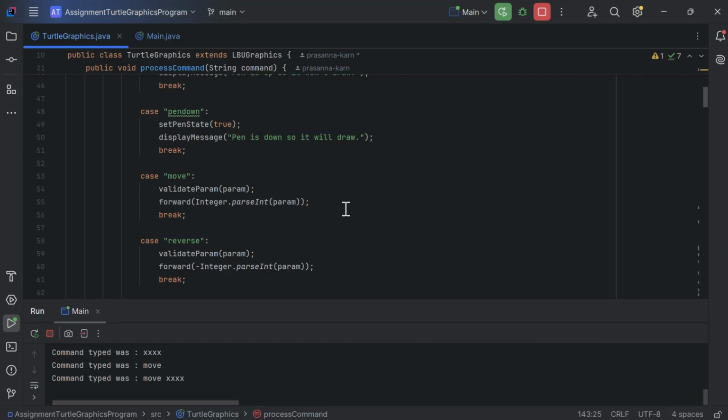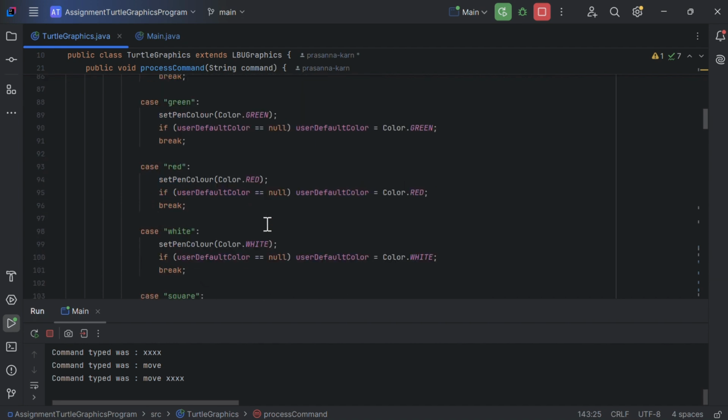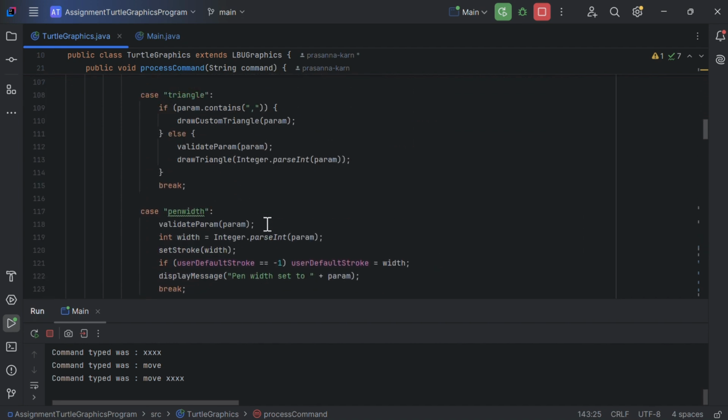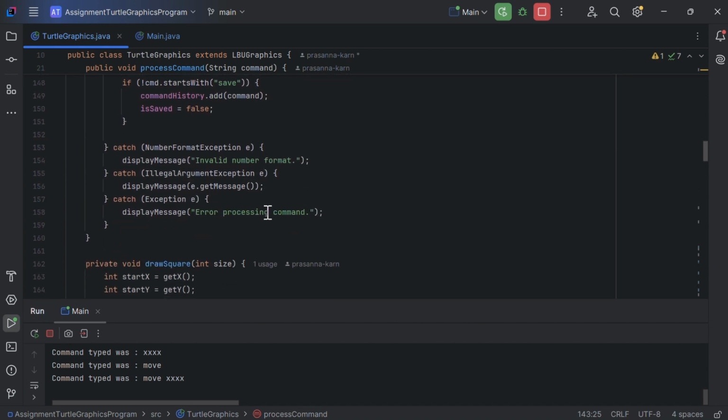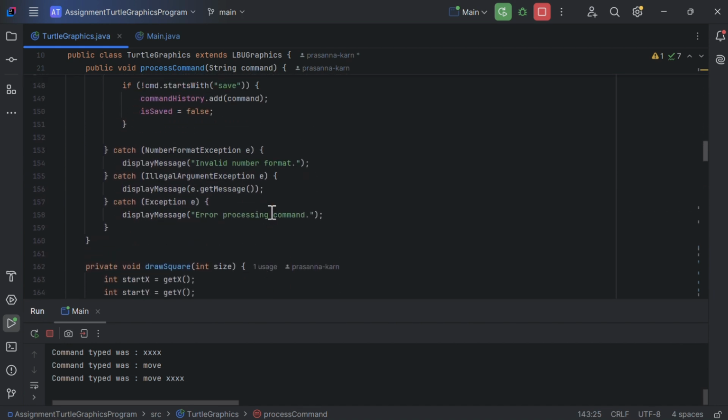I'll also show you in the code. Over here I have created a catch for number format exception, and this displays a message if the parameter is not a number.